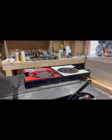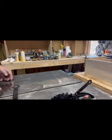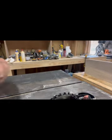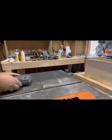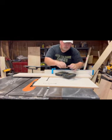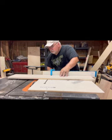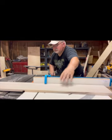Now you see me getting my dado stack of blades ready to put on the saw. We've got to make it a three-quarter inch wide dado — that is one big dado, but it's going to make the shelves fit snugly inside the outside boards. I got out my old Rockler sled, and after making sure the height of the blades was correct, I slowly passed my board over that blade. It really makes a beautiful dado.